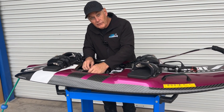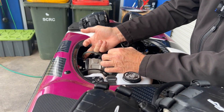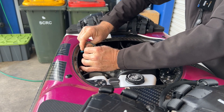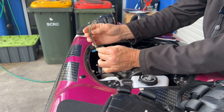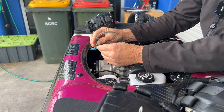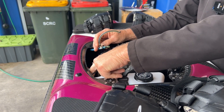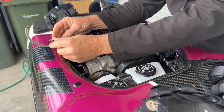Come in a little closer and I'll show you these tubes and how it works. Basically this blue line here is your cooling line into the board. It's got the same sort of clip as on the fuel tank — I'm going to pull that back and pull it off. That's your main cooling line, and then there's a cooling line to the exhaust. The cooling water comes through this tube into the cylinder, a portion splits off into the exhaust, and the rest runs through the cylinder head and out through the telltale tube.